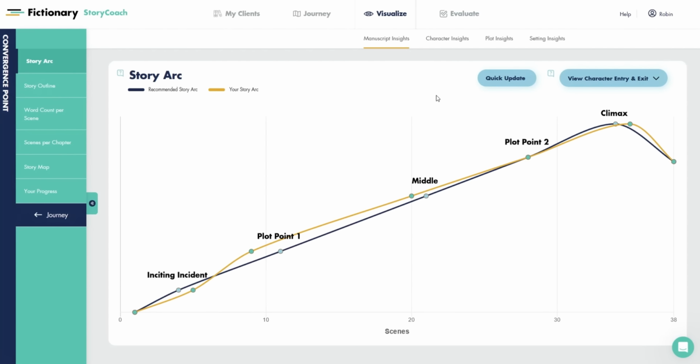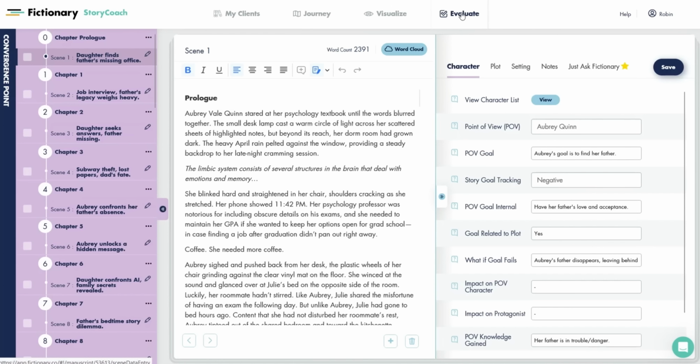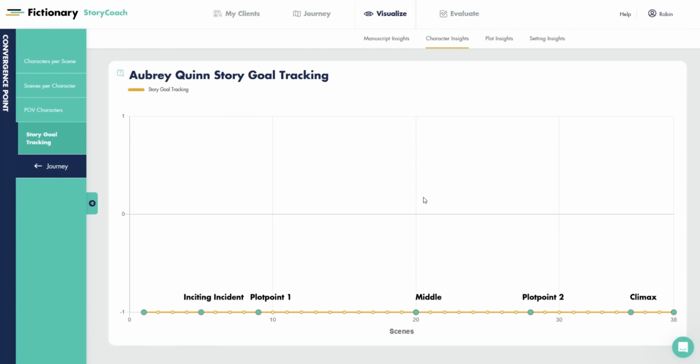Another very useful tool that I like to use is when I go into evaluate and I want to see the tracking for the story goal. I can click on this, and right now it's just at 0 because I've only marked it for the first scene in the prologue.